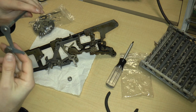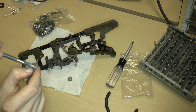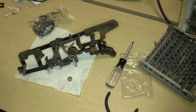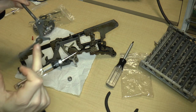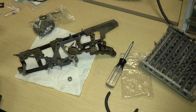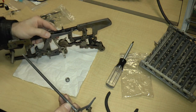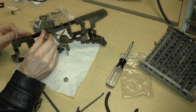Good. So the next part that goes on is this long part here. So we've got an axle that appears to be either pressed or welded or something onto this other part with this thing on it. This is moving, so I'm going to just go ahead and stick some oil in there. Some oil goes in there. And then this whole lever, this whole axle goes in there. So what I'm going to do is put some oil inside the bearing.